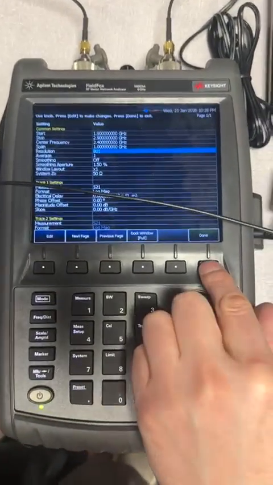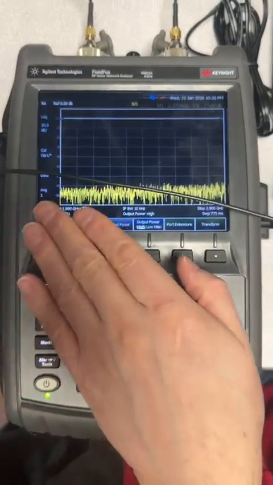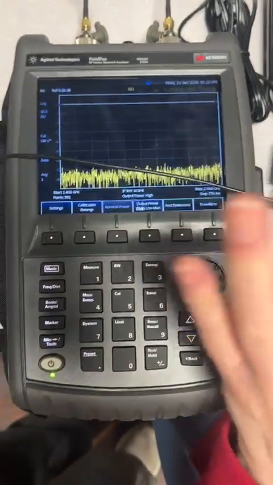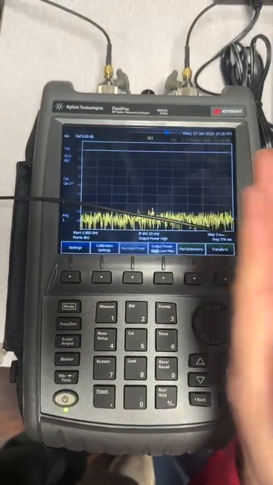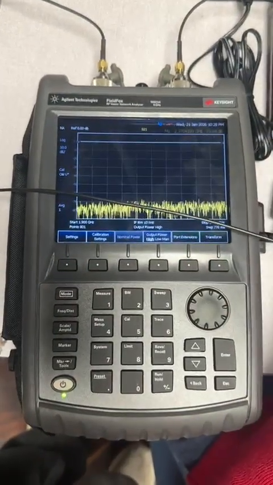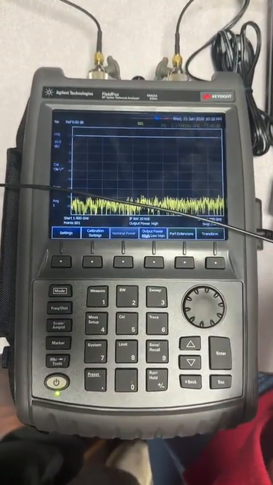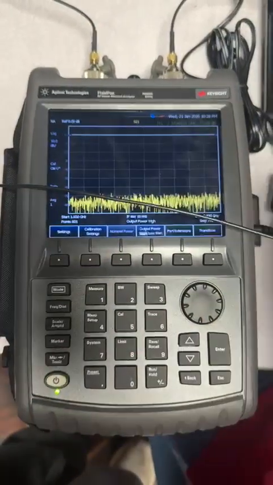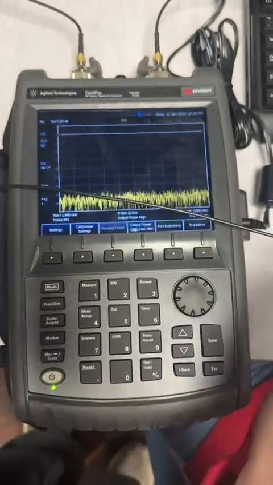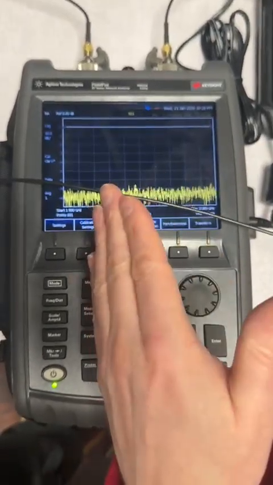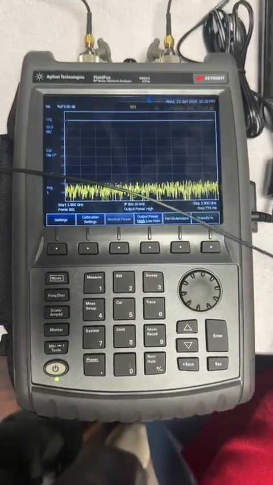So now, when we go back, you can see the sweep is slower. That's exactly what I said to you: your sweep will slow down. So it's a compromise. If you're doing measurements on some system, do I want accuracy, in which case I've got to wait for the sweep updates, or do I want speed and just get a measurement? If you want higher accuracy, you're going to have to wait for it, because it takes time to do a full sweep. Okay?